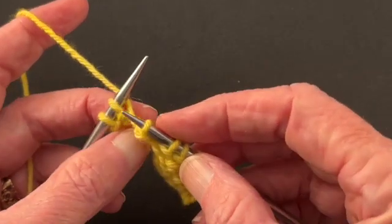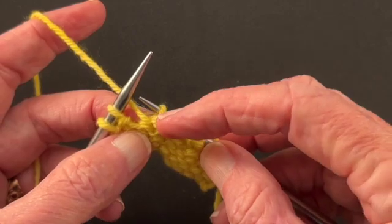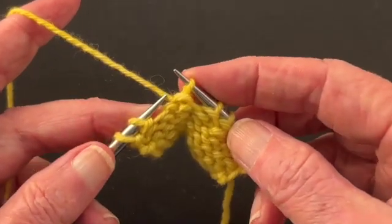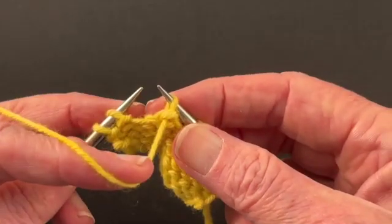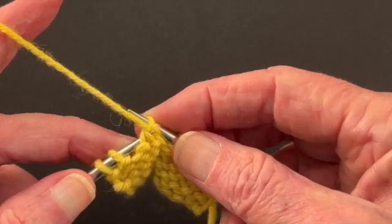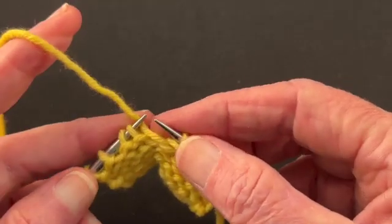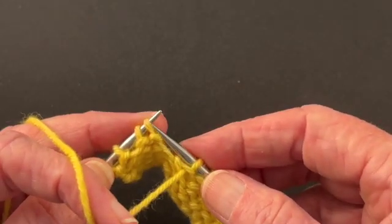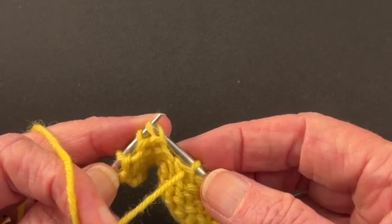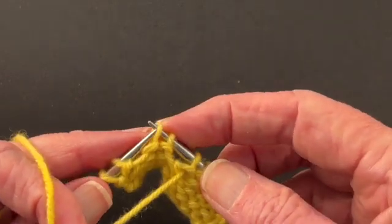Here is the SSP and we can see that it's a compound stitch because we've got the double yarn here. So you're going to follow the yarn. The yarn is coming through from the back to the front and you just pull the stitch out. Now you have your two stitches with the reverse stitch mount. If you want to fix them, you've got to put them back in the normal stitch mount.